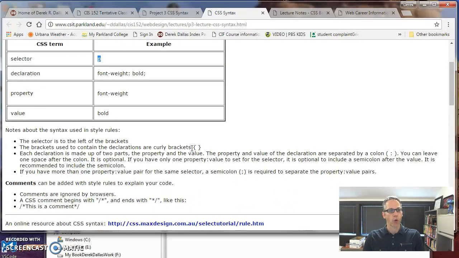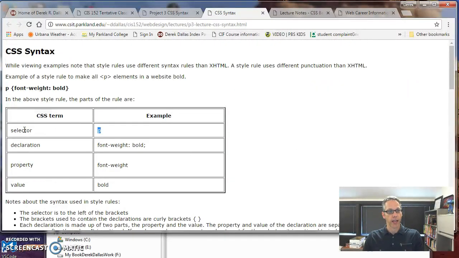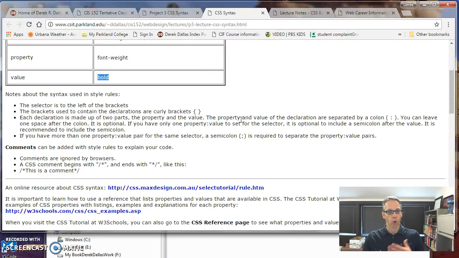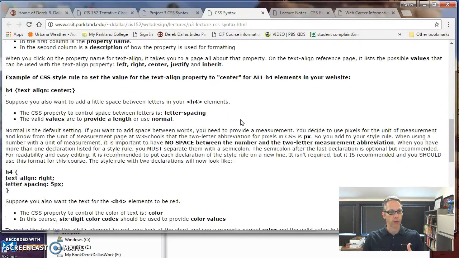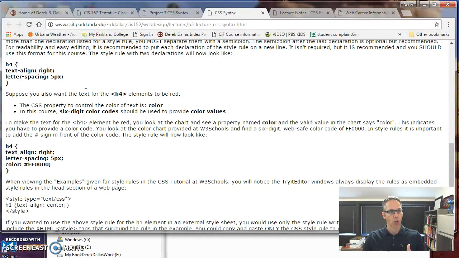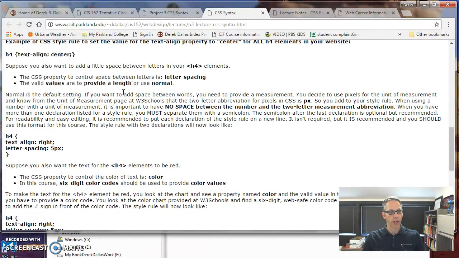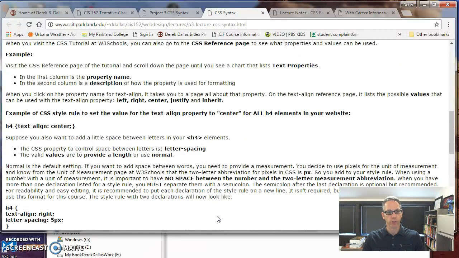So what we have is we're going to have the selector. We're going to have curly brackets that contain the properties, and then we're going to have our property declaration with our property and then the value. And so this is what it's going to look like. So if we wanted to say change a paragraph or change other attributes, let's go down and look at, I have a chart here. So let's say we're going to change the H1 element. Let's go ahead and let's just test this out.